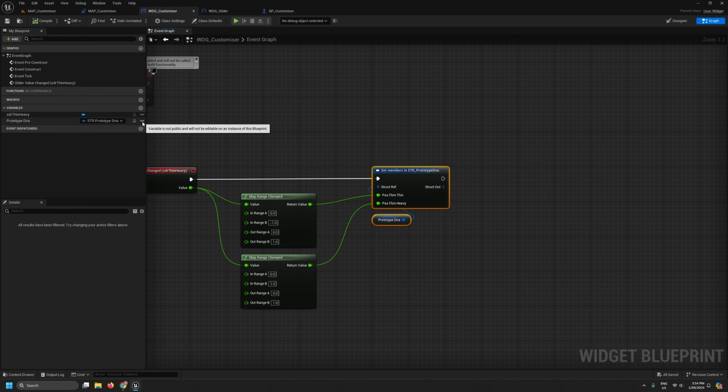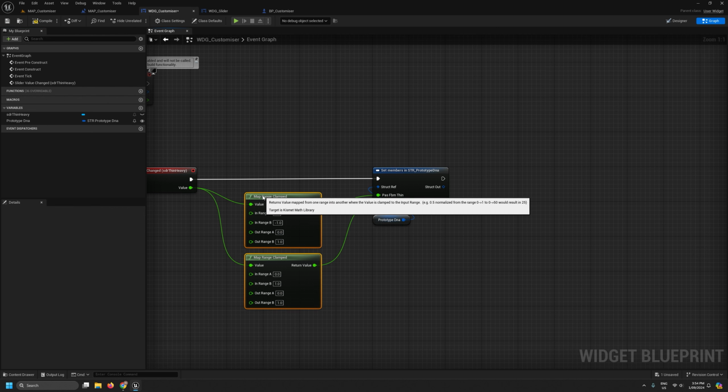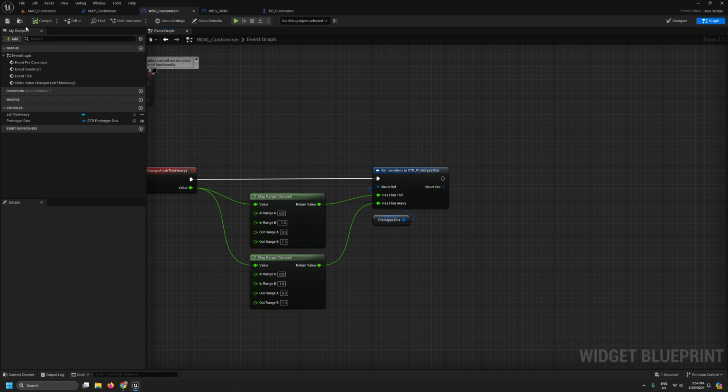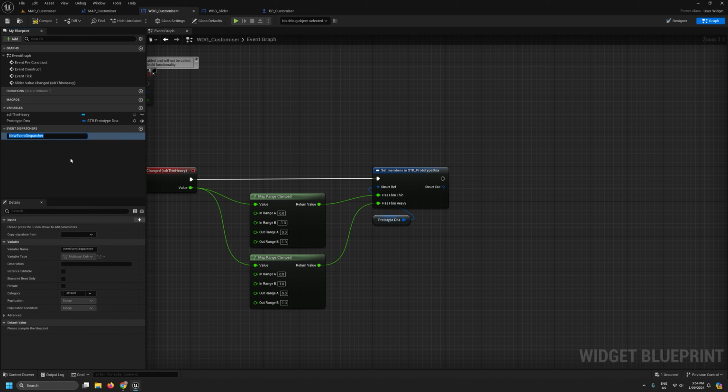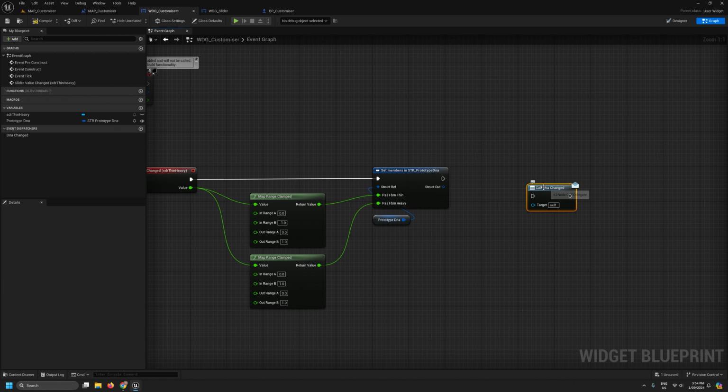Also going to expose the DNA variable. Now we also want to dispatch another event anytime any of the slider values change. So we'll create another event. We'll say DNA changed. We'll call that.